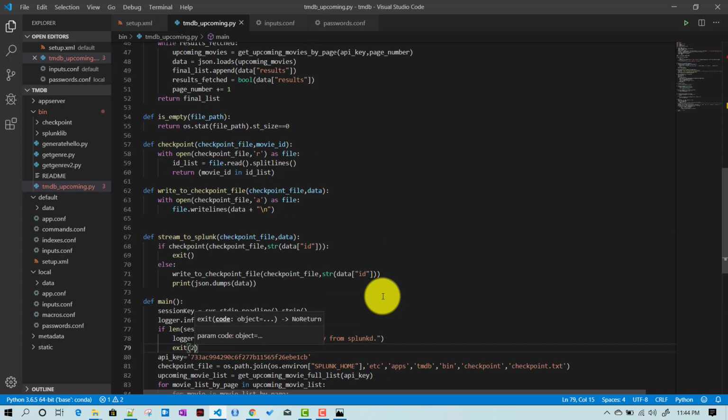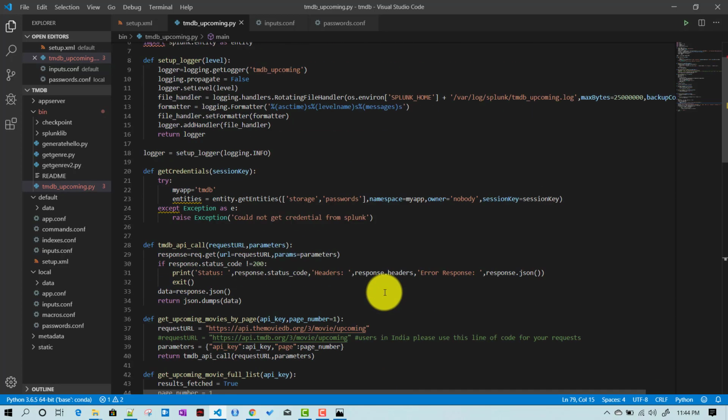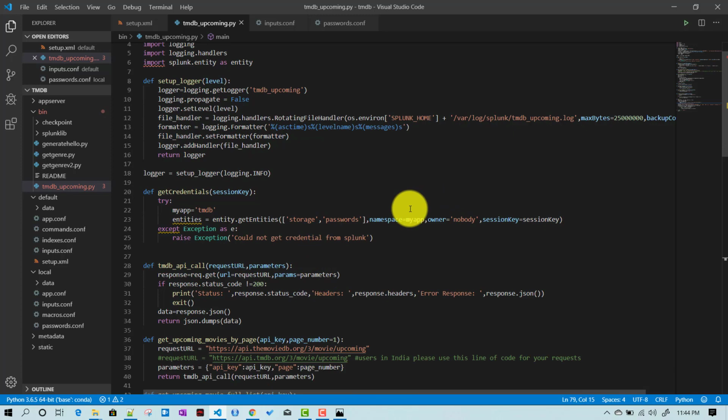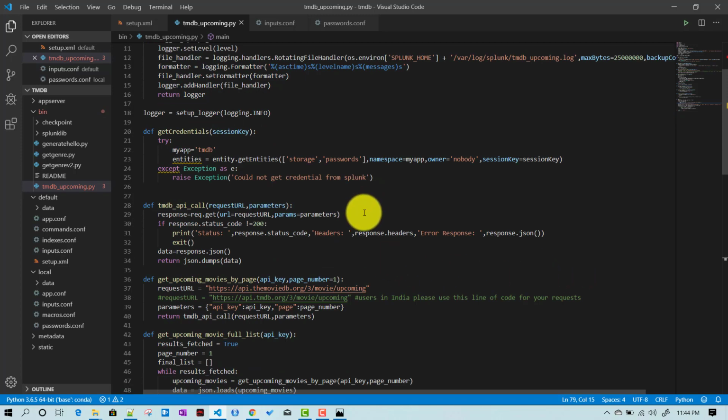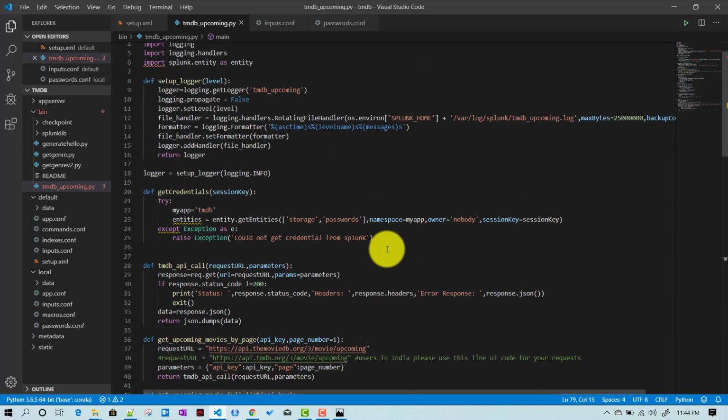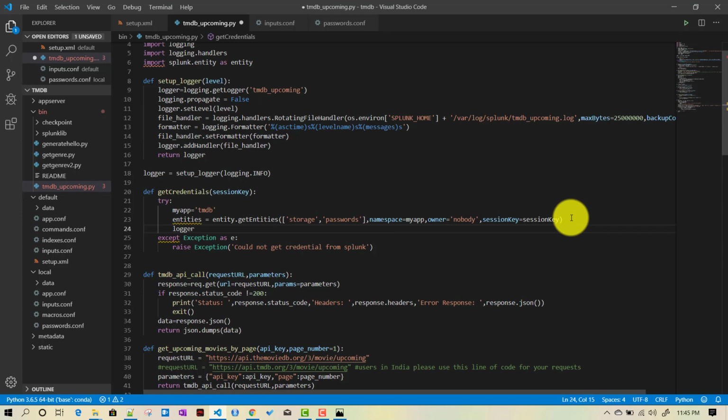We will come back over here. Okay, it is giving me 3 errors. This one is unused, this one is unused, and it is definitely not able to find the Splunk entity, because the Python interpreter I am using inside the code is not the Splunk one, it is the outside one. So that's fine. It's going to work when it is working inside the Splunk environment. So we have our entity over here, right? So maybe we can use our logger to print this entity as well. We can see what's going on over there.